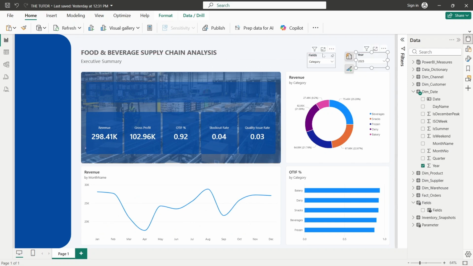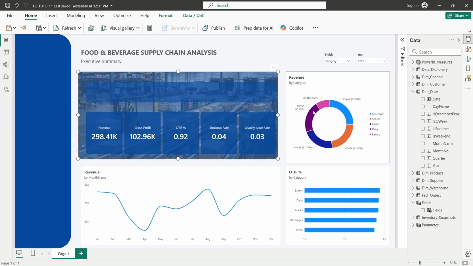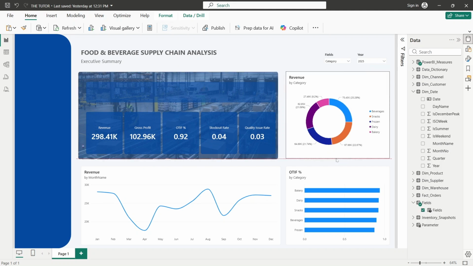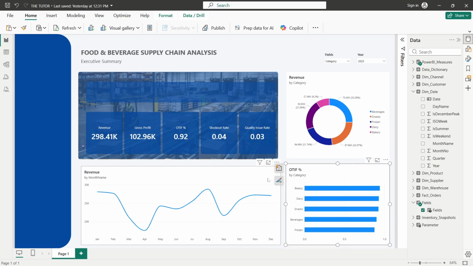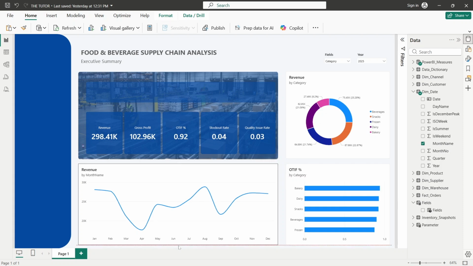We're still going to come back to format this nicely and properly. As time goes on, let's just adjust it here. Once that is done, also adjust your charts. Adjust this one. I want it to have equal spacing between them. I want some white space between them, not so close to the wall, not so close to each other. Do the same for the line chart. Drag it here and make sure it's on the same line with the other one on top and the one below. Good.